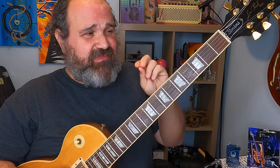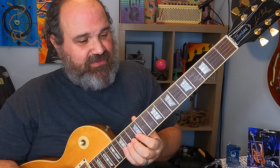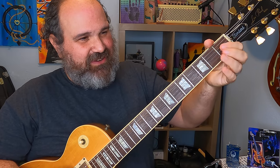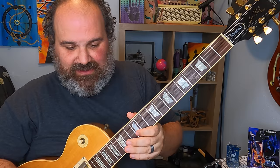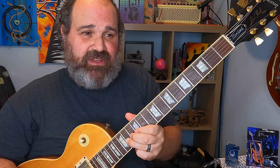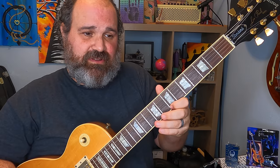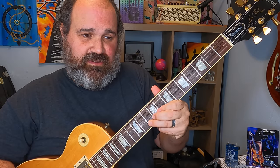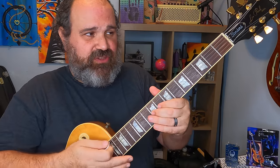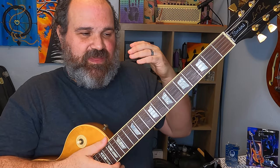Once you have that down, the most important thing is to move it into the soloing area. I'm going to solo in the 12th fret. You might want to find it in the 12th fret area, or the 7th fret area — you want to move it around. You're not going to be soloing down in open position all the time. Here's an octave higher, and even here. You want to learn it and know it wherever you think you're going to be soloing. If you want to do it all over the guitar neck, it's up to you.